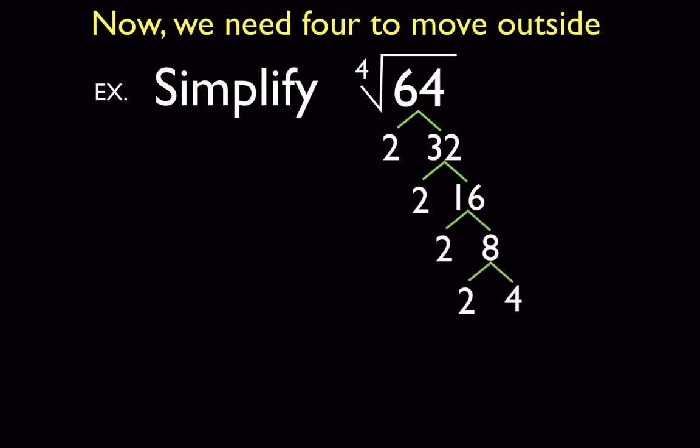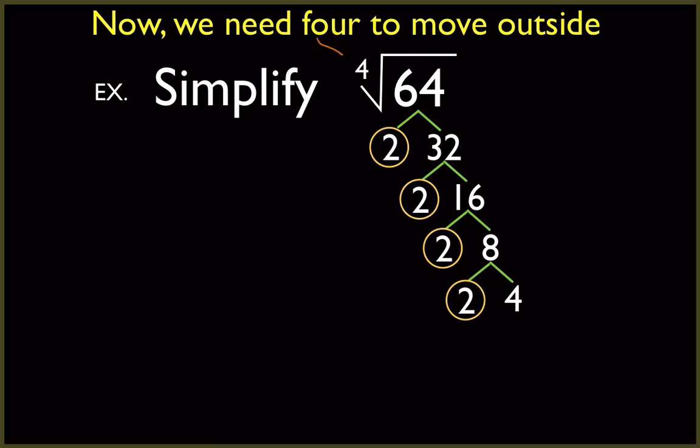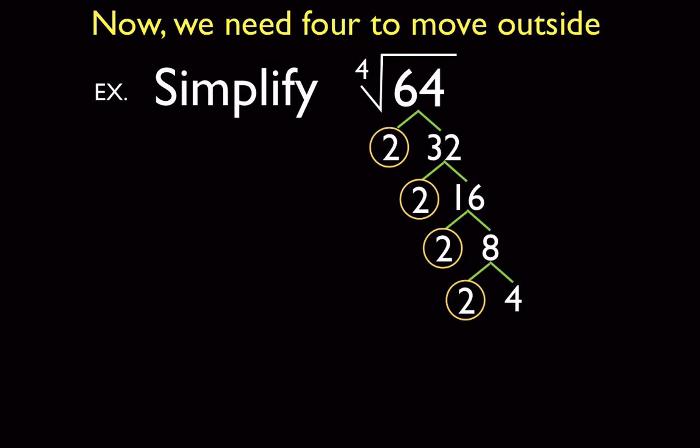At this point, you'll notice, hey, I have four 2s there. Okay, that means it's going to come outside. Most of the time, people get mixed up. They sometimes take 2, they sometimes take 3. You need to pay attention to this symbol right here. It's very important when we do this because that dictates how we solve the problem.